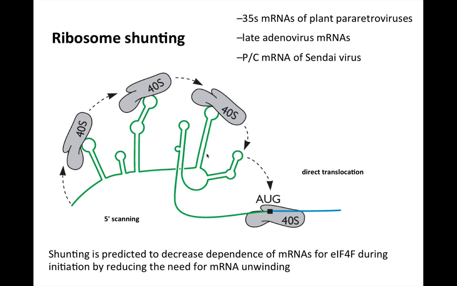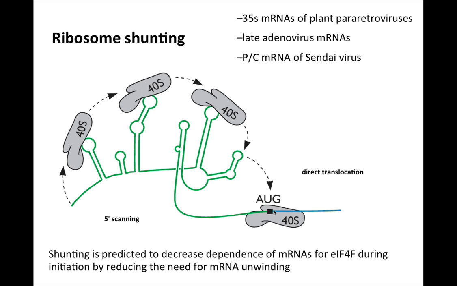Let's take a look at that in another figure here. So here we have the mRNA 5' UTR with all the secondary structure. This is the wild type sequence. The ribosomes have bound the cap and they're scanning. They reach the first secondary structure. And from that point on, they can be passed over the structure to the AUG codon. So the ribosome is not scanning through and melting each of these. Rather, it's being passed over in some way to the AUG. And this is one depiction of how that might work. And this must be a very highly structured RNA that the ribosome can just pass over to reach the AUG.